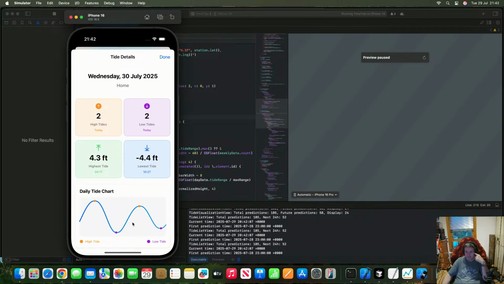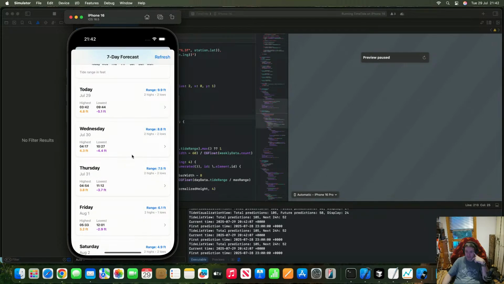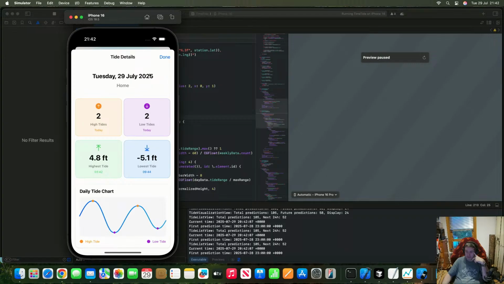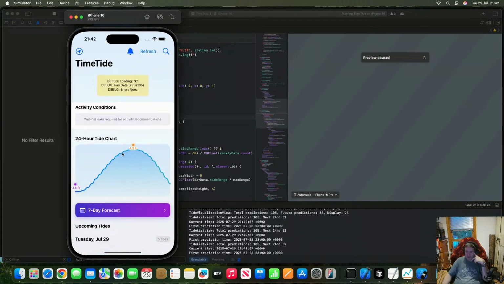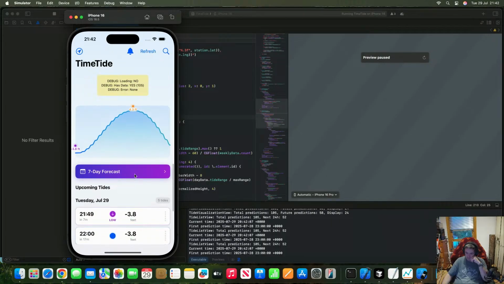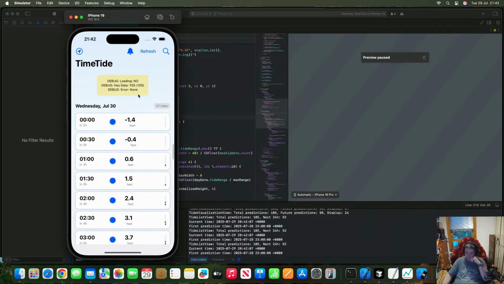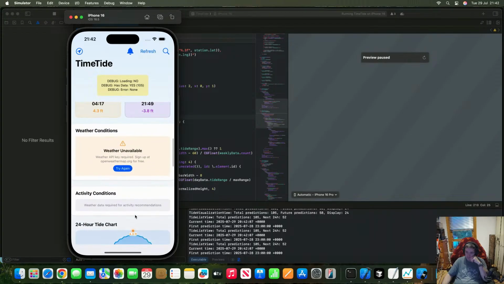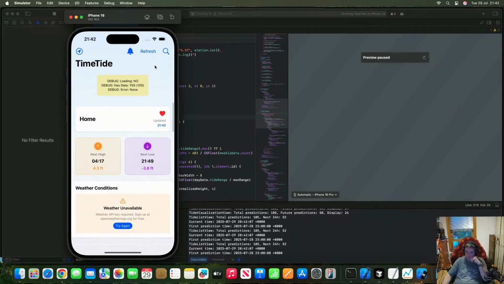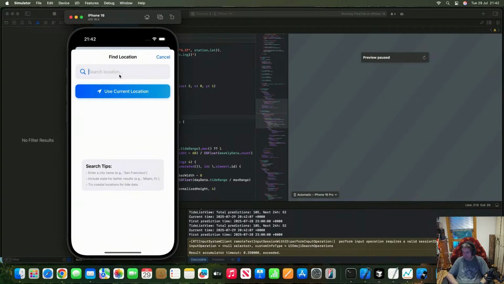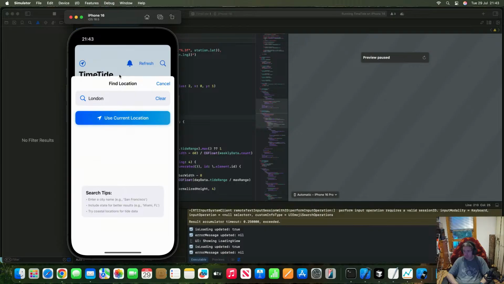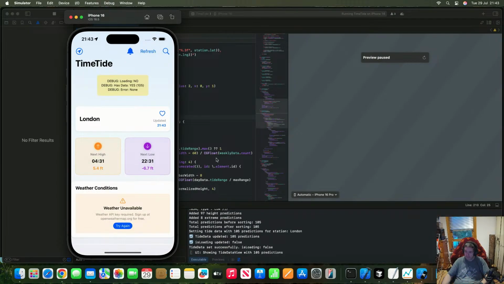Now, the graph on that page is better. I don't like the graph on that. Right, where else do we search for? London.